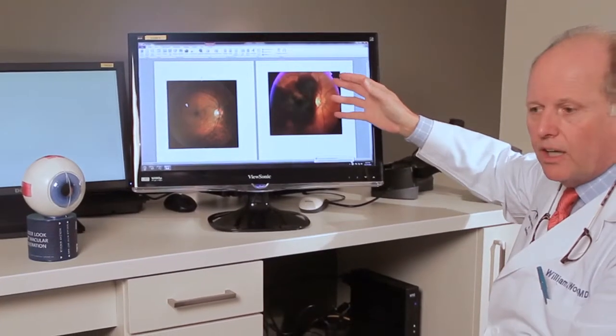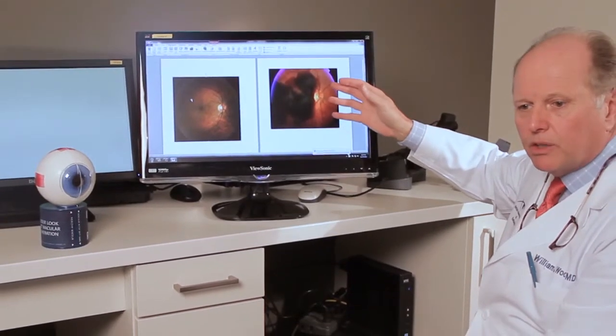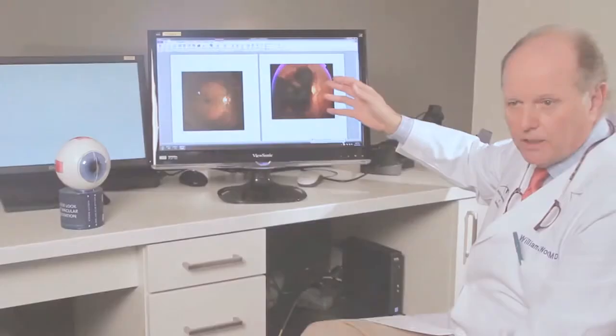This is the most severe type, and indeed this is the most common cause of loss of vision in people over 50 in our country today. We really can't prevent macular degeneration totally, but there are a lot of things that you can do to minimize vision loss. We've developed a number of guidelines, and I'd like to share those with you.